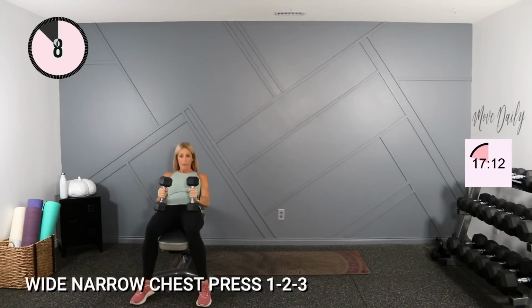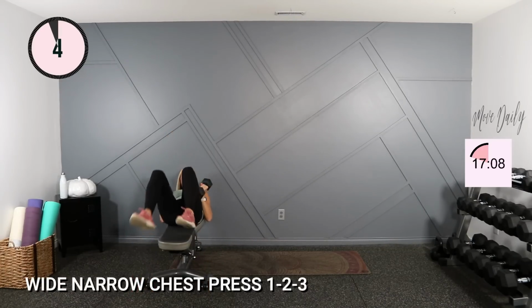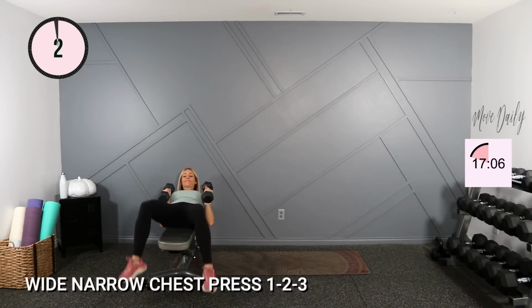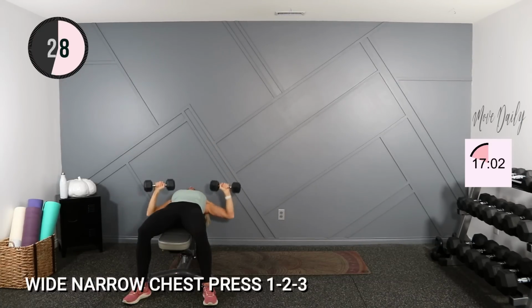Good, little rest. If you feel like your back's arching on the bench or on the floor, be sure to put your feet up and bend the knees. Here we go. Wide, turn narrow.